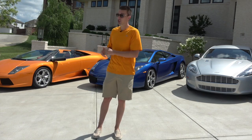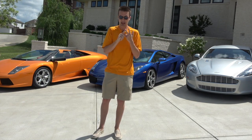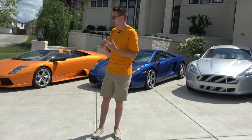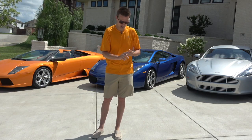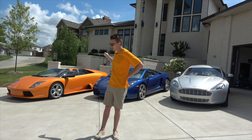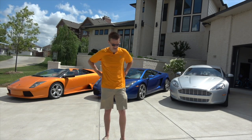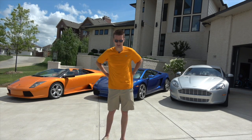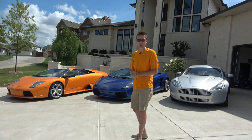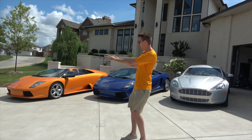But just to recap, I bought this Murcielago for $76,000 plus Ed Bullion's very generous finder's fee, and then I had to buy a used transmission for it, which I think was around $6,000, and a clutch for it, which was another $3,000, and then the Wizard's bill was $5,500. I also put new rear tires on the back, around $600 or $800. So here we are, somewhere close to over $100,000. Still less than what I have into the Gallardo, interestingly, for a V12 Murcielago Roadster. So that's pretty good. But now is the real test.